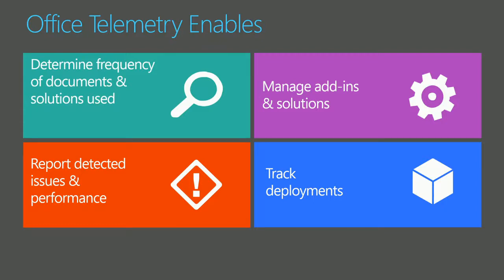Usage of documents is, I'll say, a pretty good proxy for helping determine what's important to the business and what I need to keep using going forward, because now you can discover what's being used, rather than inventorying everything and trying to whittle out all the stuff so that you only get that small circle of what you really need. So that's one thing that telemetry is great for, helping you migrate to newer versions of Office, going from 2010 or older to 2013 or even 2016. So it's great for helping build your test plan by identifying what you're using. Other things it can do is help determine what add-ins and solutions are in my environment and who's using, or who has those the most.